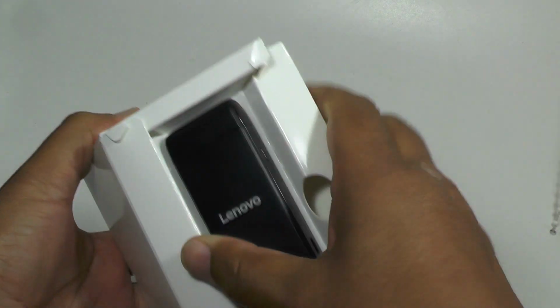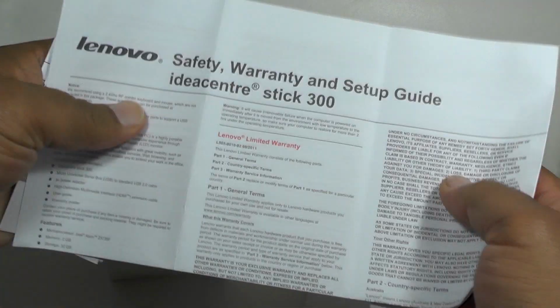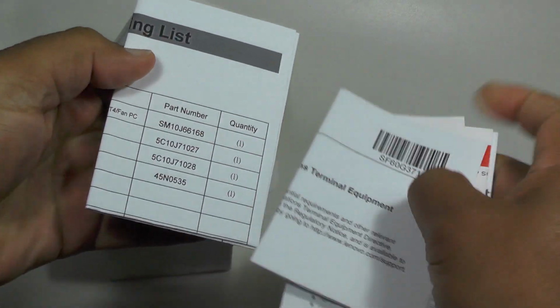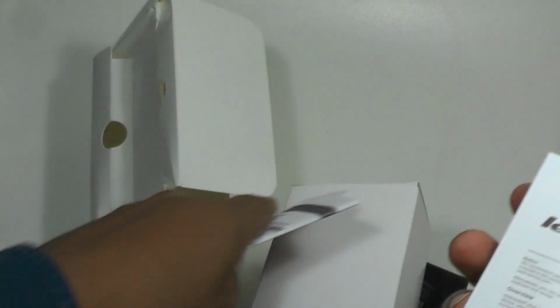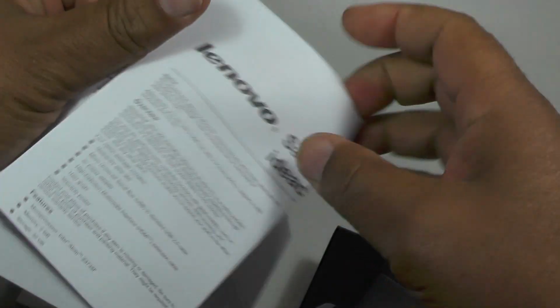Let's just have a look at the box, shall we? So inside we have a set of literature which incorporates safety instructions and warranty. Service guides, again, more things for getting yourself out of trouble, and a setup guide. This setup guide is fairly self-explanatory. There's not a lot to it. You plug it into a TV, right? But it tells you how it works and basically how you get around the navigation of the unit and stuff.